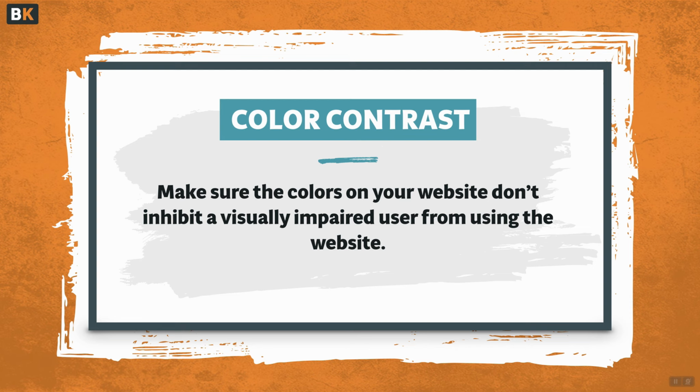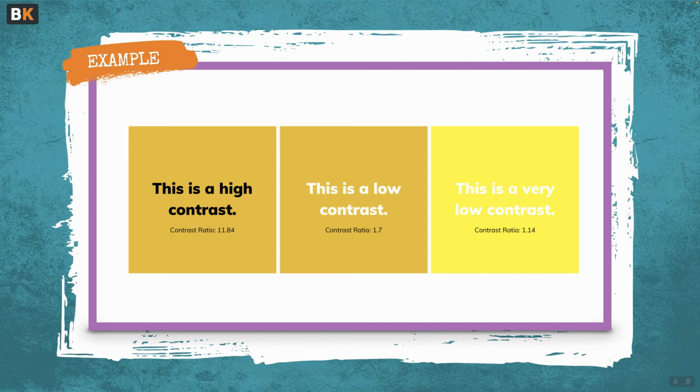And then make sure color contrast compliance is anything with a rating over 7. There are a lot of different color contrast measurement tools out there where you can pop in an image and it'll tell you the color contrast, and you want anything over 7. Okay, so here are a few examples. We've got some yellow backgrounds with colored text. On the far left, we have a yellow background with black text, and the contrast ratio is 11.84, so that's great contrast.